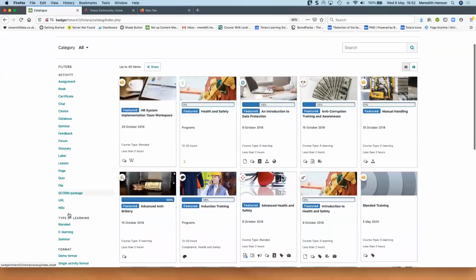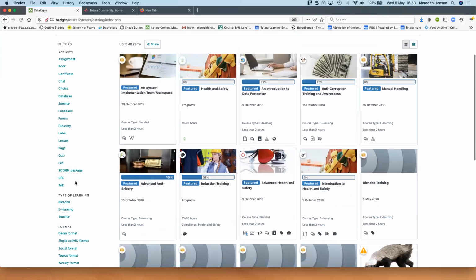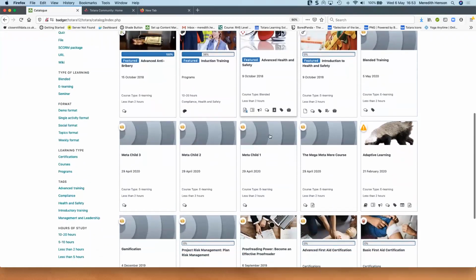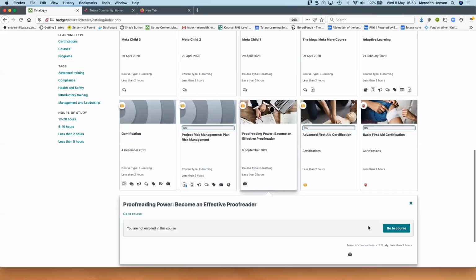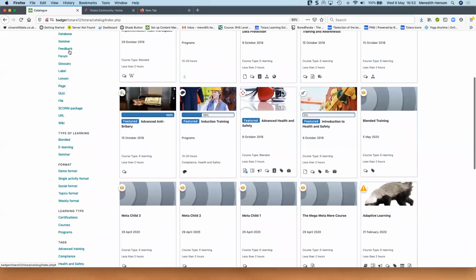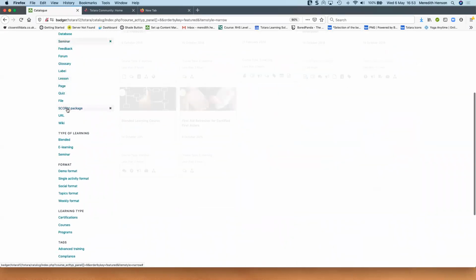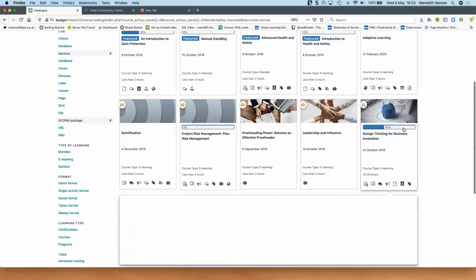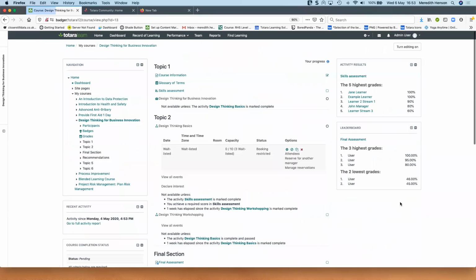Actually, I might have one that I've used before. That's an import, proofreading. Maybe not. I would have to be clicking around here for a while to find what I'm after, so maybe it's not such a great idea. There we go. This might be it. So this is an example of a SCORM object that's been pulled in from a Go1 course.